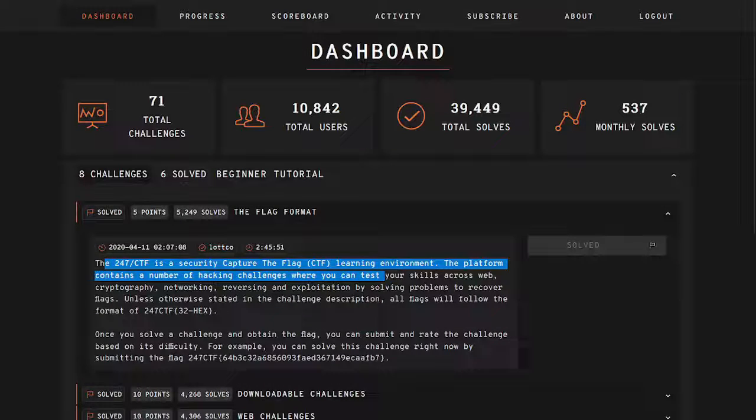Unless otherwise stated in the challenge description, all flags will follow the format of 247CTF and a 32-digit hex value. Once you solve the challenge and obtain the flag, you can submit it and rate the challenge based on the difficulty.